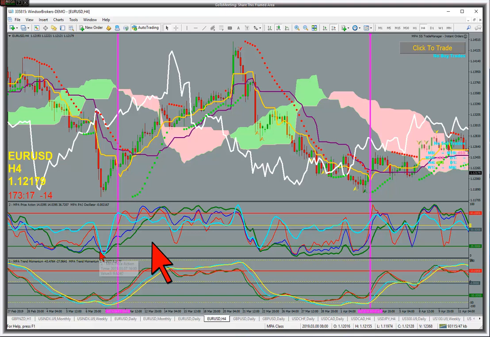You're not going to see this start to hook on a 4-hour unless you have a hook and a cross on a 1-hour. You're not going to see the 1-hour start to hook without a hook and a cross on the 30. You're not going to see the 30 PAI start to hook without a hook and a cross on a 15. It goes all the way. You're not going to see a 5-minute start to hook without a 1-minute hook and a cross. Get it? So what about a monthly? A monthly is not going to start to hook unless the weekly has a hook and a cross.